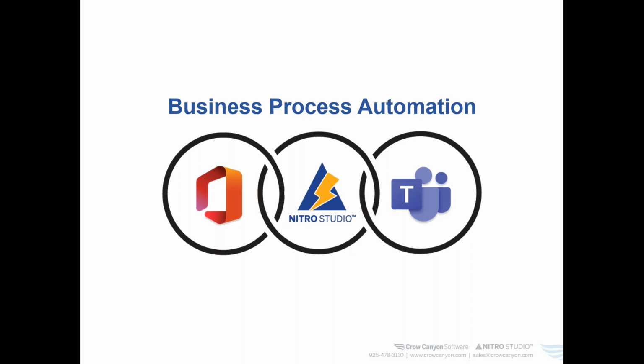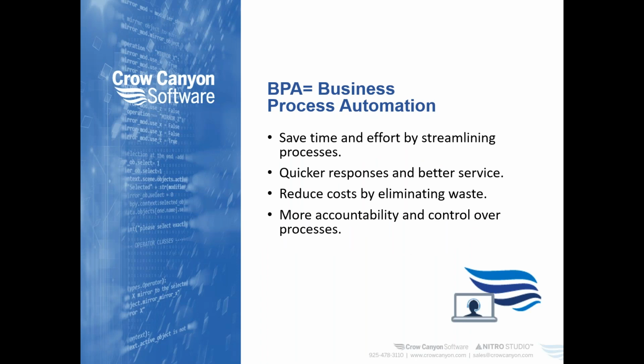First of all, I thought we should talk about why we are talking about business process automation. It's probably obvious to a lot of people, but it's good to get this overview. We're looking to save time and effort, streamline processes, improve the employee experience, make quicker responses and better services. We're reducing costs, with more accountability and control over processes. All these things are the goodness. And I just want to point out that this business process automation is to help your business be more successful, more profitable, or if you're a nonprofit or government, to provide better service to your members or your citizens, your clients, whatever. So it really has a very positive benefit.